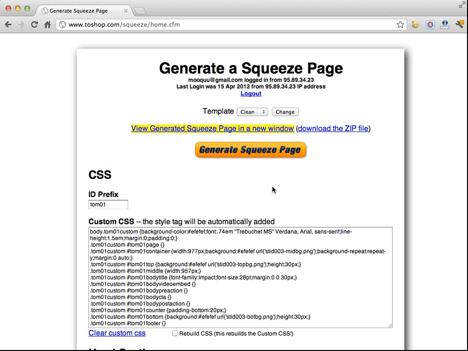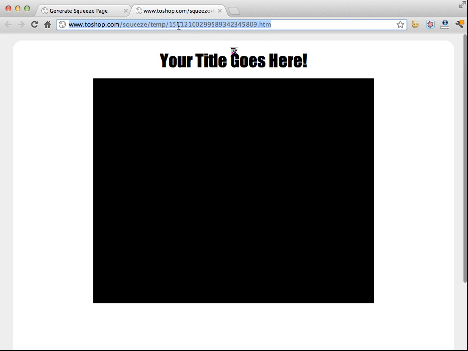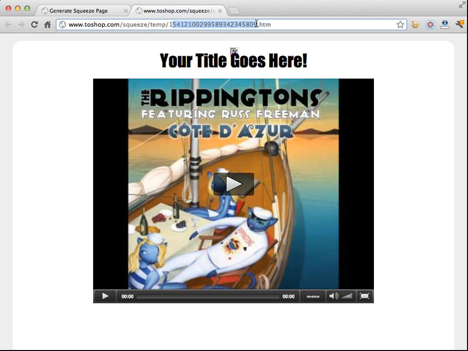So you just upload that to your web server and point a browser to the page, and you should be good to go. Now every time you generate a page, it's going to give you a new URL. These are all pretty unique. I use different things: some random numbers, your IP address, the time, and just mix and match it all. So this should be a unique file name. But obviously you don't want to use this as your production file name that you send traffic to. You'd want to rename this file and put it on your server with whatever name makes sense for what you're trying to sell or promote.